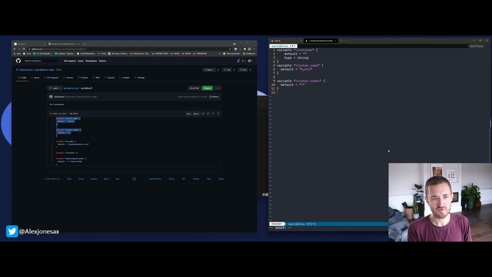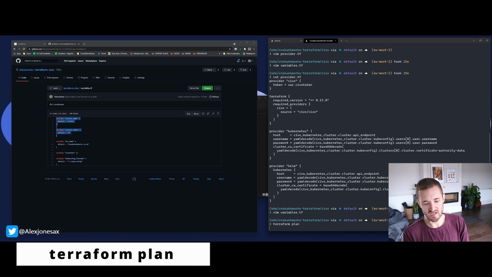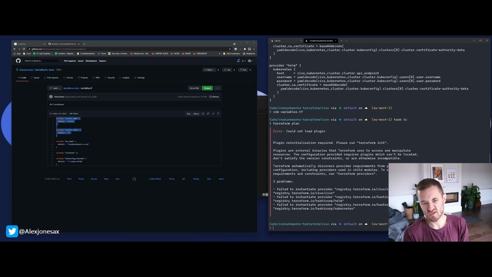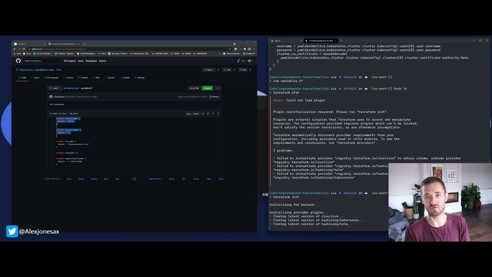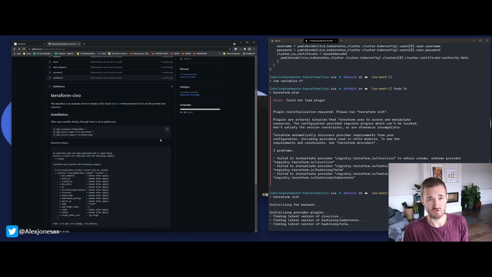Okay, so what we could do just to test if this is syntactically correct is we could try running a plan. Now, because nothing's initialized, I would have to run an init first, and that's okay because the init will produce a local TF state, it will pull the modules down, but when we work with Terragrunt, it sorts that out itself, so you don't have to worry too much about this polluting the workspace. It's more just to check, can I actually pull these things from the remote, and is that working correctly? So this is about all I'm going to use my personal repository for.